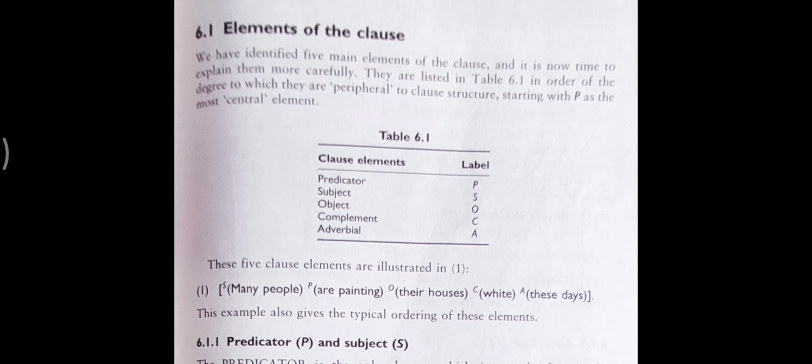What is the central element? What are the obligatory, means optional, elements? At the same time, what are the elements that cannot be removed, which we can find through a simple test? We have studied earlier the four tests that we have conducted, and we come to know that the predicate cannot be avoided, it must be used. So the element that is essential for the clause is the predicate. So the predicate is the central element of the clause structure.